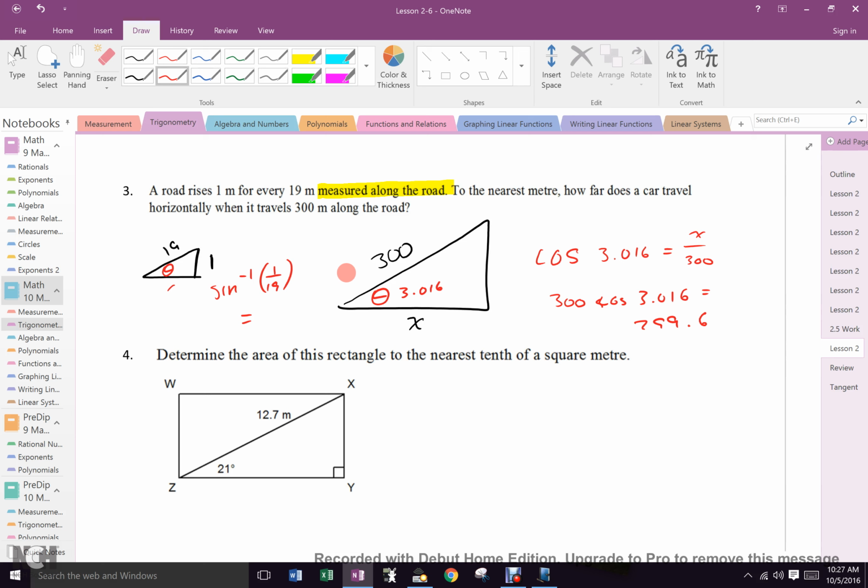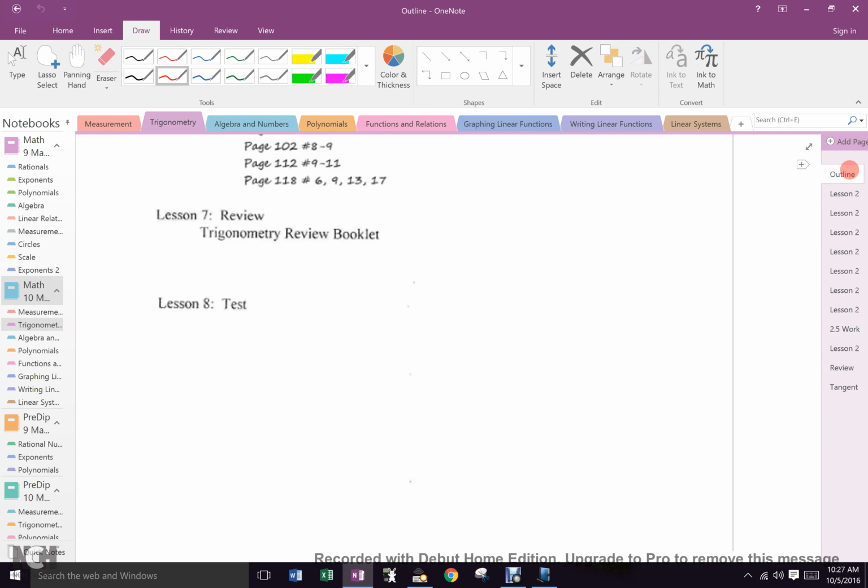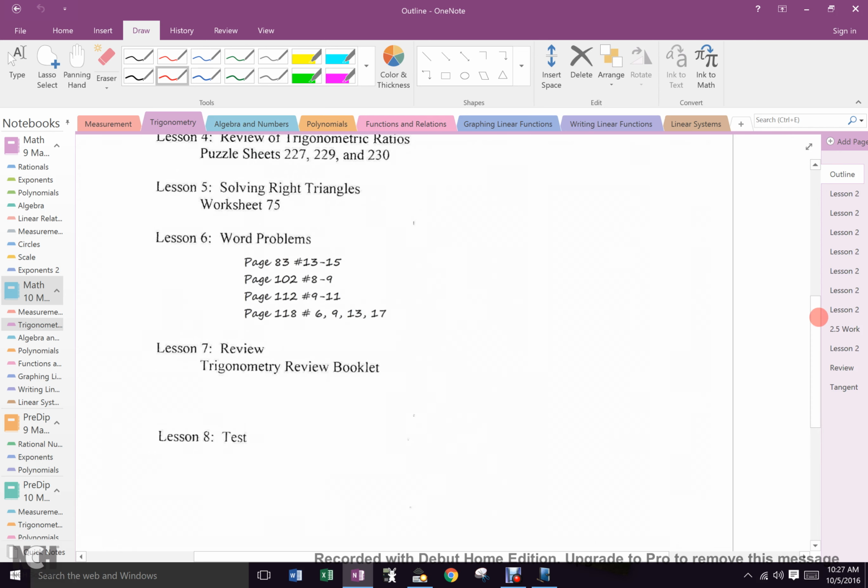Okay, listen. Up to 20 is your homework. All right? If you look on the outline, you notice that I have given you some textbook work as well. That textbook work has the right answers, yes? Some of them are sine, some of them are cos, some of them are tan, and some of them are a sheet that has all three, and you have to choose which one to use. Okay? Everybody with me? By the end of tomorrow, I want those 20 questions and these done. By the end of tomorrow's class.